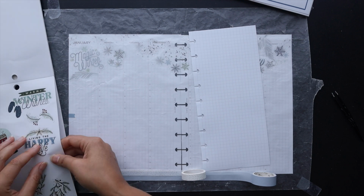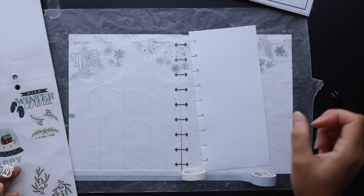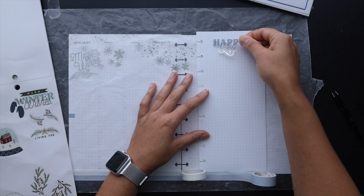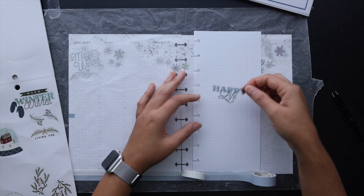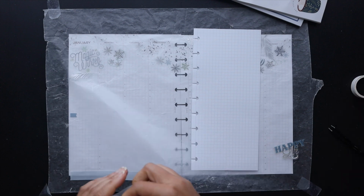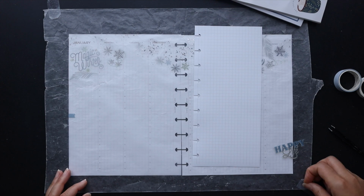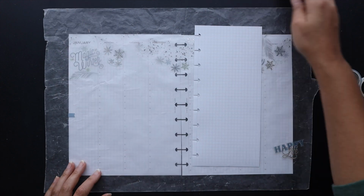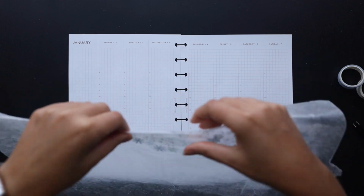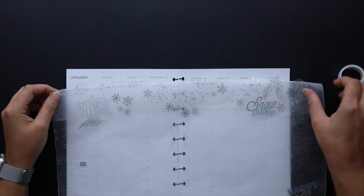I do want to add a little bit of this theme to the half sheet I'm going to be setting up as well, so I'm just going to start getting ideas for what stickers to move there, but I might not commit them until after I get a sense of what exactly I'm putting on there and where. And then this half sheet is just a sheet of grid paper. I will probably add this to my shop. It's basically the same grid that is here on the Classic, letter size spanning the entire page.